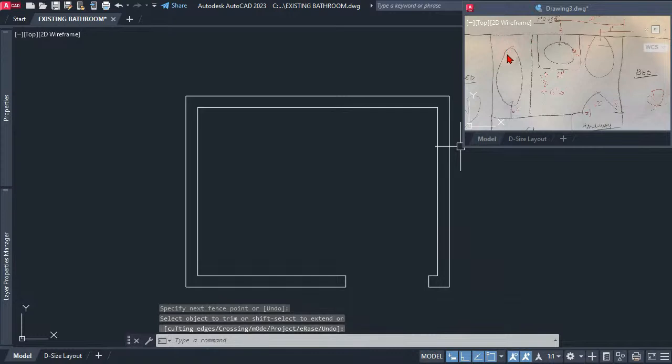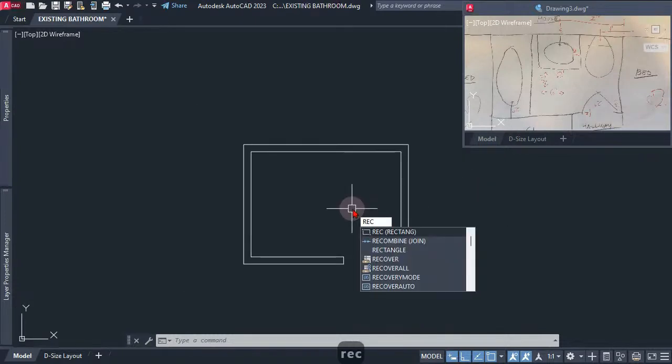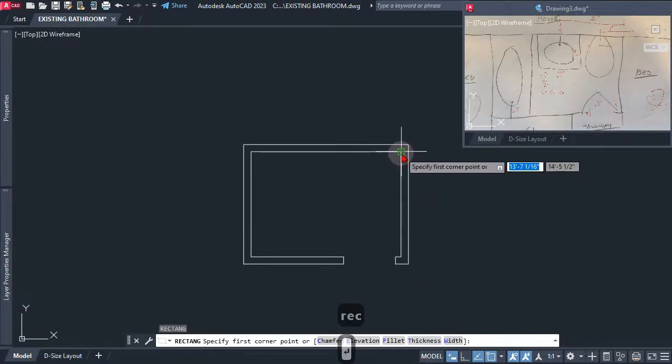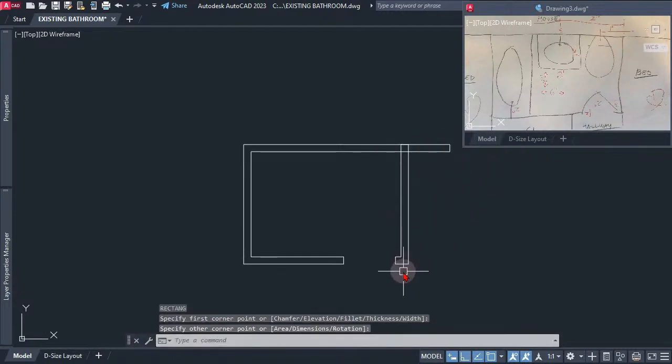So then, what I like to do is also draw some adjacent rooms, so that way I can add some context to this bathroom. So that's what I'm gonna do really quick with the rectangle command. Click over here and then hovering over here, I'm gonna go and click like so.